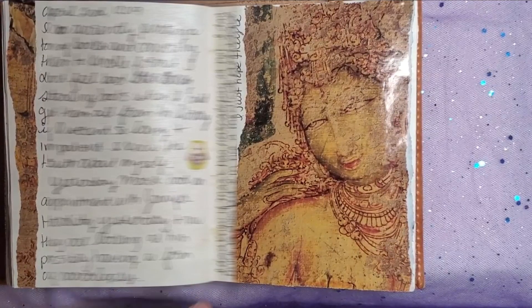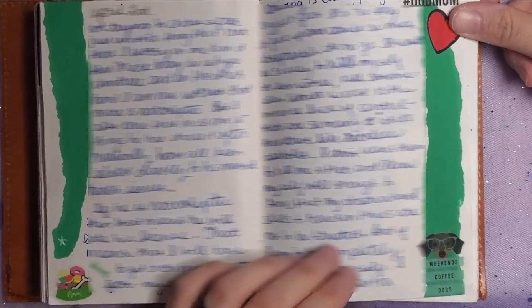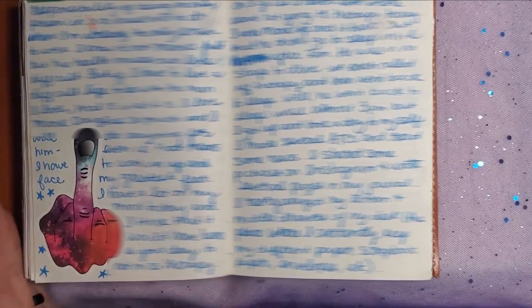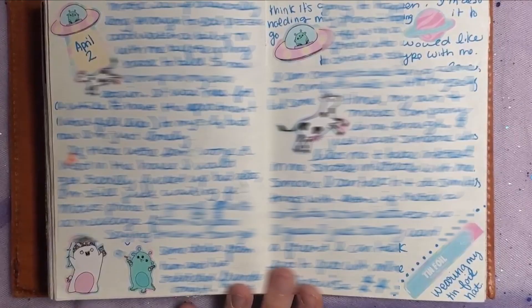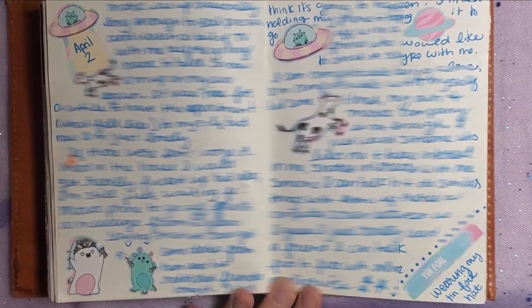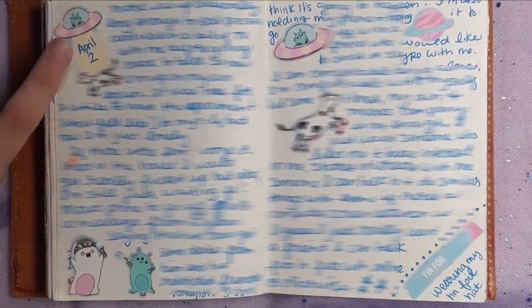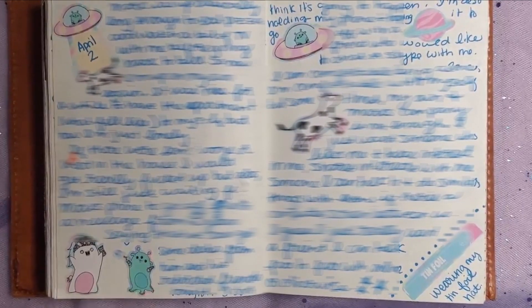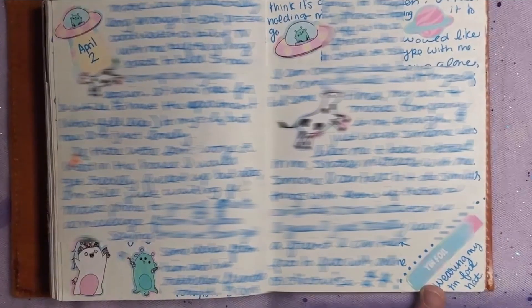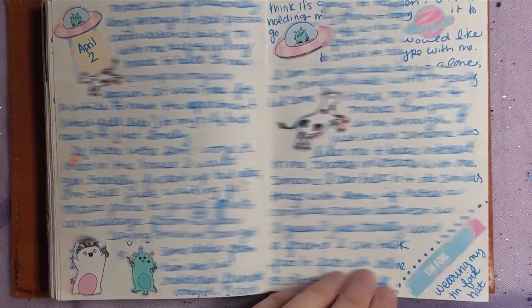I believe this image came from National Geographic. And this time is a bunch of dog stickers from the sticker book I got at Hobby Lobby. I'm sort of sensing a theme in this journal. The stickers on this page are so cute — I don't know where I got them from, but holy cow they're adorable. We've got a UFO, Saturn, a cow assumingly to be lifted up by said UFO — yes, we've got a UFO lifting up a cow right here. A couple little aliens, and over here is a box of tin foil. I have no idea where I got those stickers but they are amazing. That's probably the best set of stickers I've seen in a while.